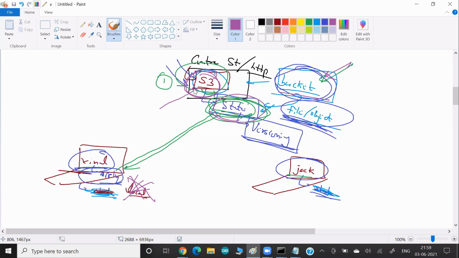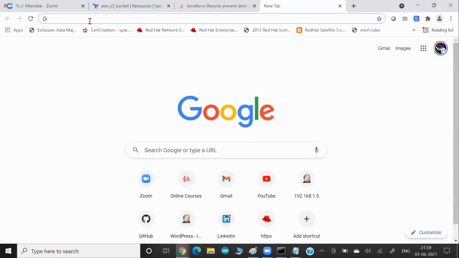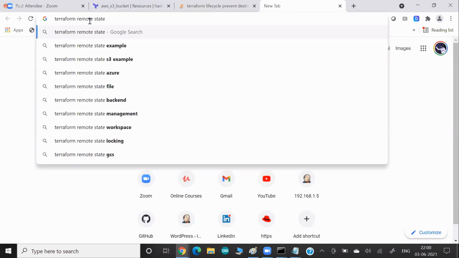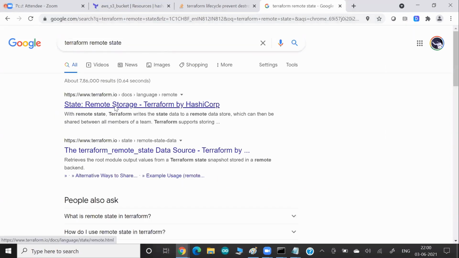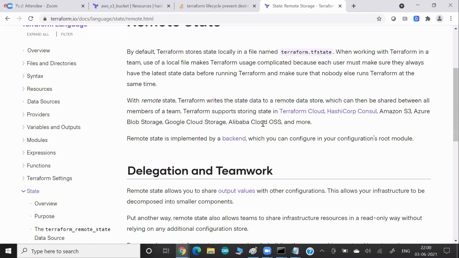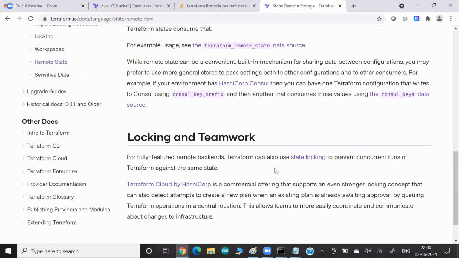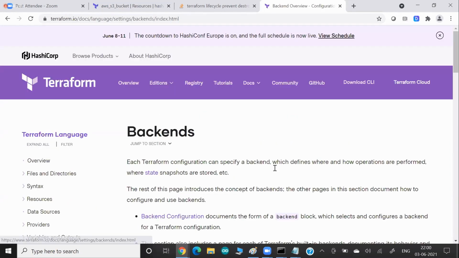So how can we do that? If you search again over here, Terraform remote state, right? This is the link you will get. Here, guys, they tell you how to maintain the remote state file. You can put it in a lot of places. I'm using S3, but a lot of other places you can also use. So S3 would be my backend. And if you click on backend, there might be some examples they give you.